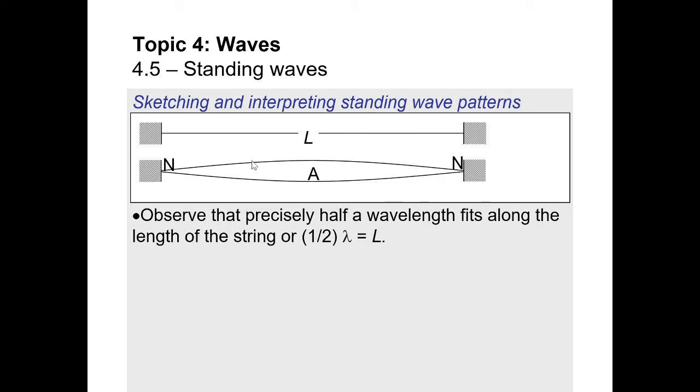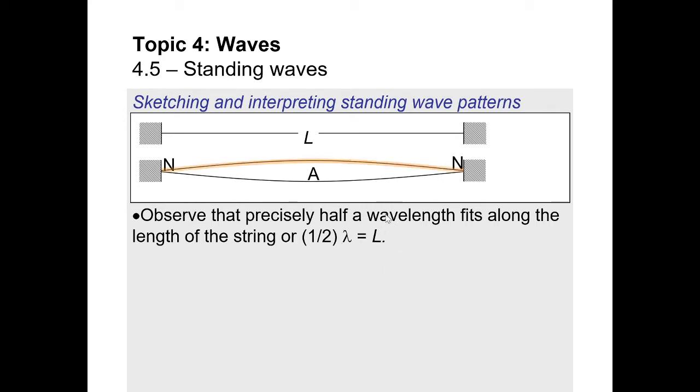so this is the simplest pattern you can create between two fixed ends. This right here, it's either you're looking at it as one crest or you're looking at it as one trough, depending on which way you're going, left to right or right to left. Regardless, it's half a wavelength. So 1/2 of lambda is equal to L. And remember I said the capital L will always be the length of the string that we're going to use.